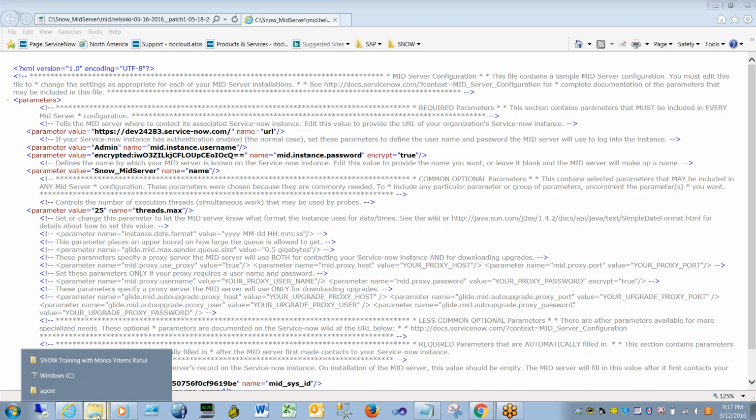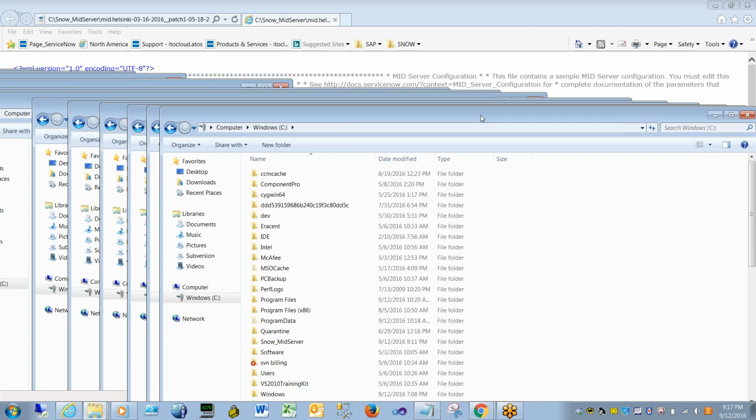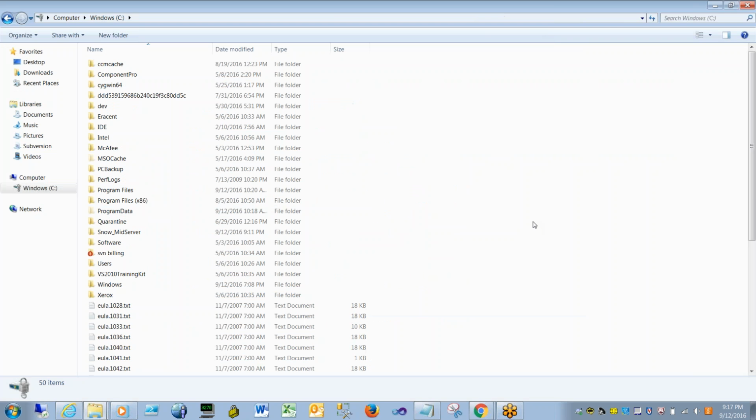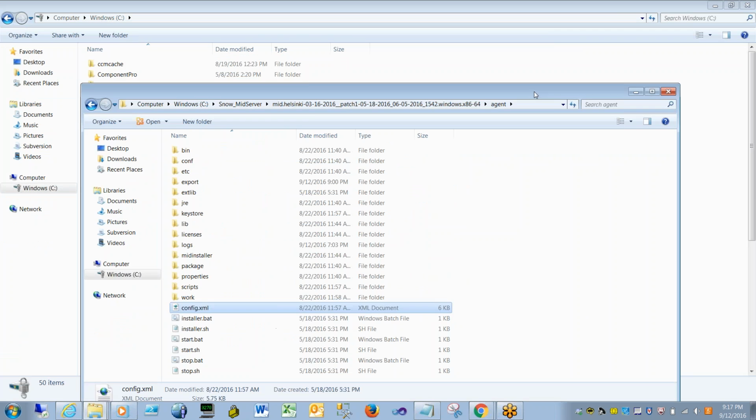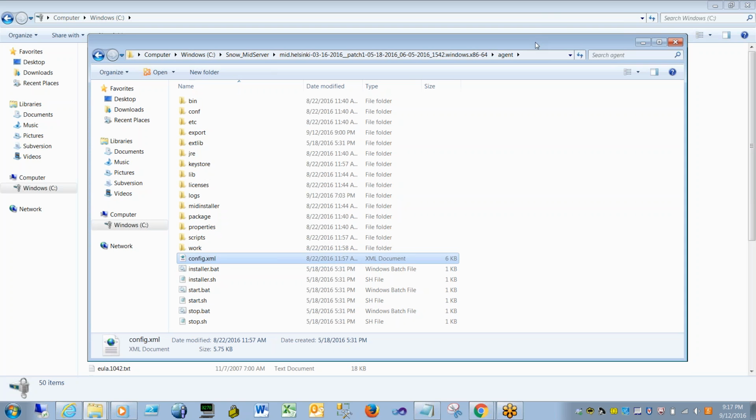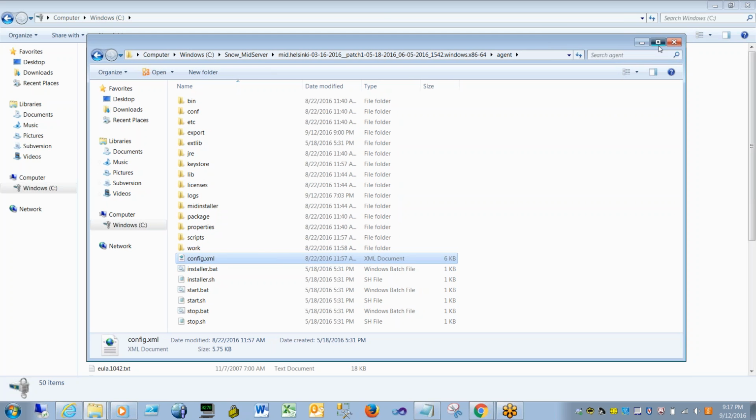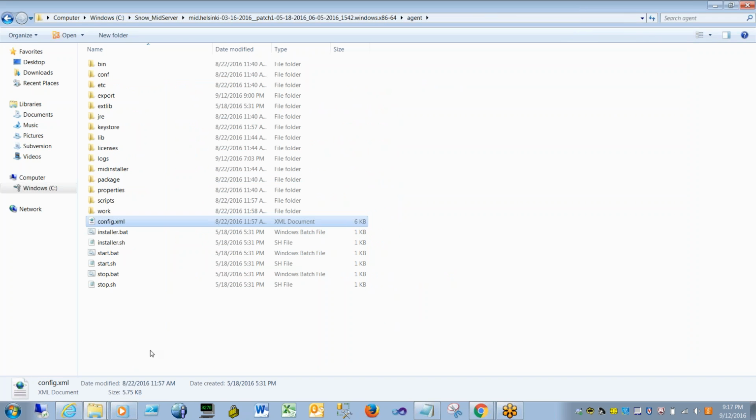I selected the agent folder. Yeah. Oh, let me bring it here. This one, right? Yeah. Okay. Hang on. Now you have the folder name. What is the folder? Okay, config.xml.